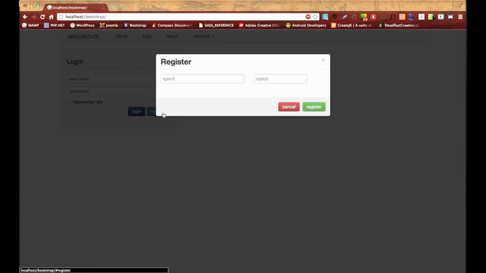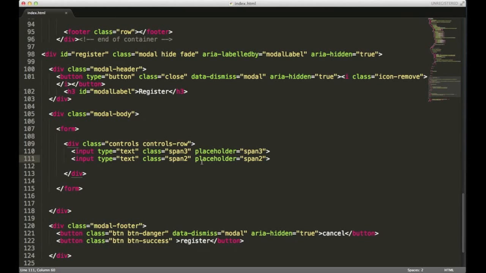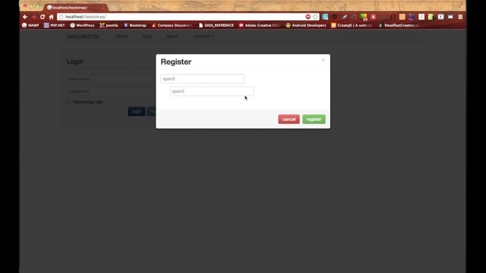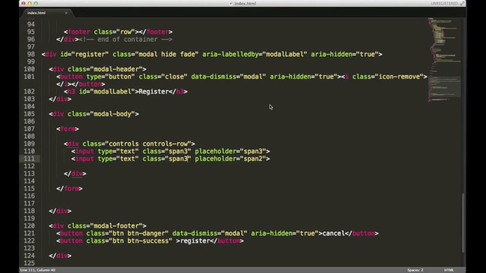And when I click on register, you'll see that the form is now nicely organized. It goes by a total span of 5. So you can use any span 1 through 5, and you have to make sure that your 2 inputs don't go over that, or else it'll throw everything off. If I were to change this to a span 3 really quick and refresh, you'll see that it's off center now. So anyway, let's go ahead and start with span 2.